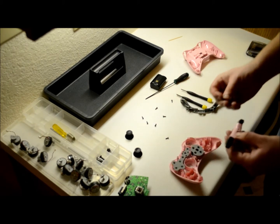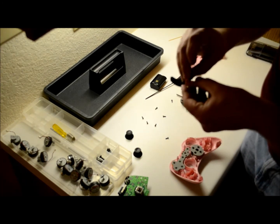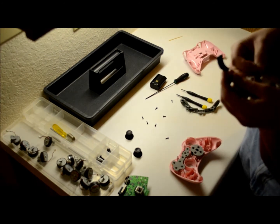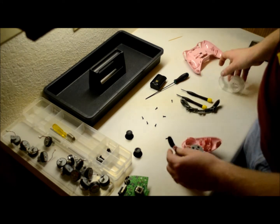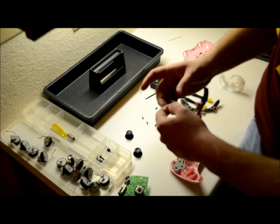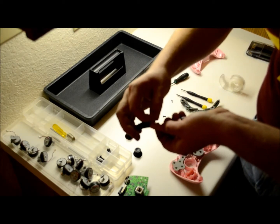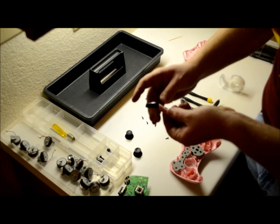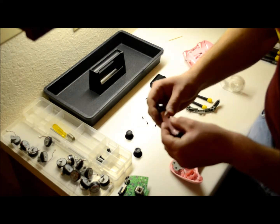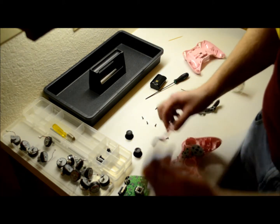I was talking about how I changed the sync button. Once you break the sync button off, you can't really just put it back. So what I do is I put it back where it belongs and I use a small piece of tape to hold it into place. Tape your sync button to your controller — leave a little room for you to grab it off. When you put it all back together, it's all in place and you just pull the tape off — you're done.